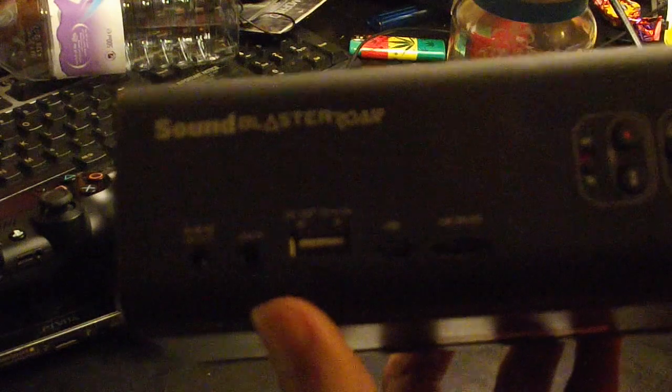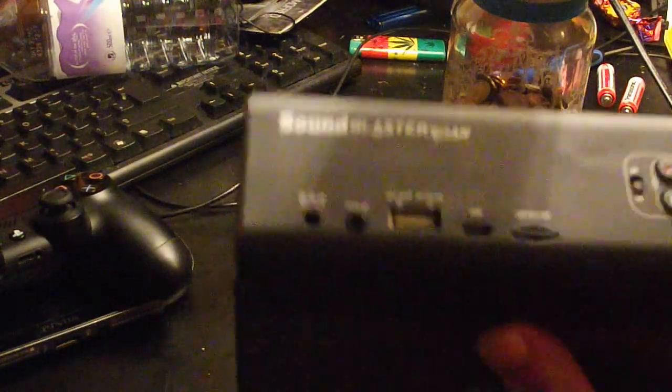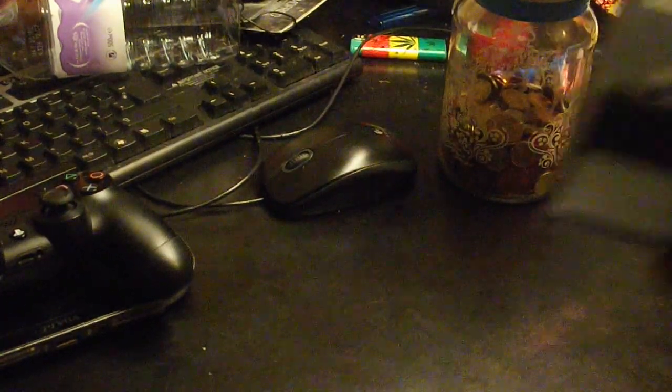DC out, charge your phone basically off here, auxiliary in, and interestingly you can use this as an auxiliary out. Now Creative says you need a special cable for this, which is quite expensive, but you can just use a basic 3-prong adapter, which you plug in here. I'm using the Beats wire, and I have tried this. It does work. If I plug this into my headphones, it does go out instead of in.